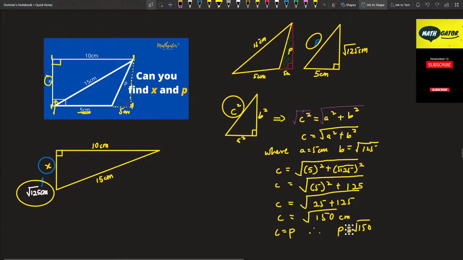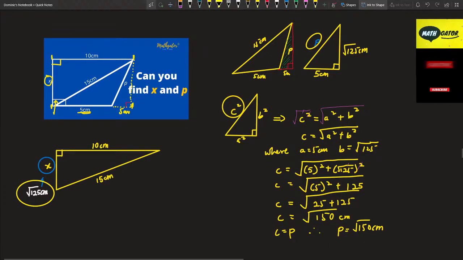Let me clean this. And then remember, we are dealing with measurements, so you should have your measurements there. Okay, so basically this is how to solve it. There was another question attached to this one which says that you should find area. So assuming you've been asked to find the area of this particular figure. Okay, remember, to find area of this particular figure, one should know the area for this rectangle, for this triangle. Okay, so let's do that together.